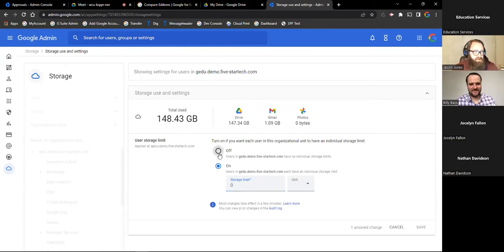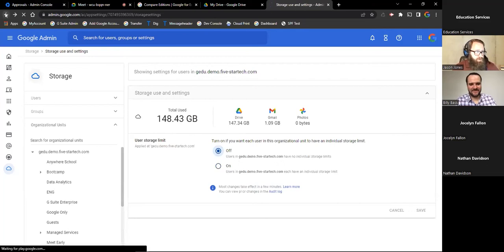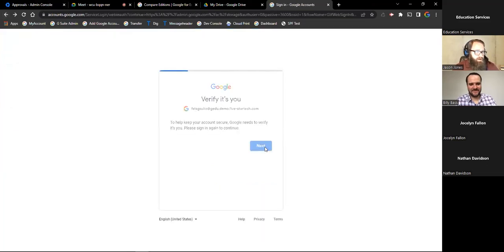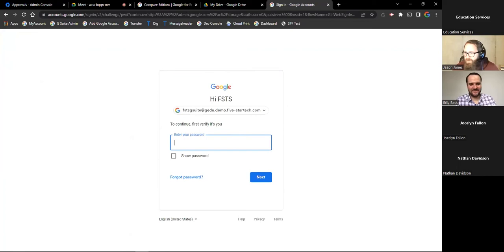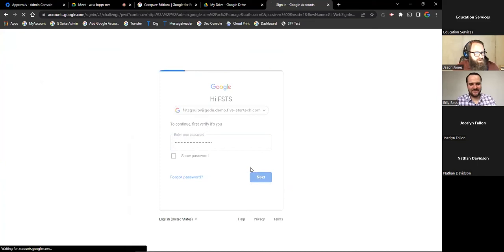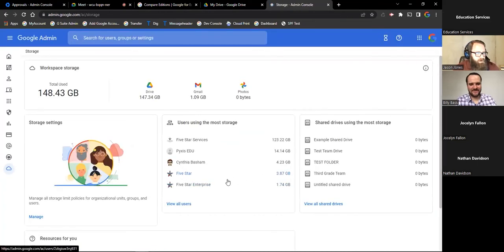There's a lot of settings like this that when Google initially did them, and that's going to ask me a password. Thanks, Google. Whenever they initially did a lot of the stuff, the settings were very, very limited. And then they just kind of expounded on those slowly but surely as the updates rolled out throughout the year.